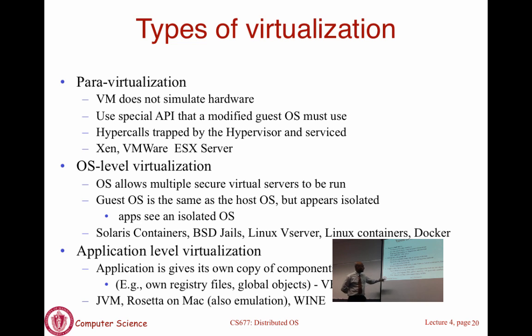Another one here is called Rosetta, which was actually a product on the Mac. It's now no longer available. But when Apple made the transition from PowerPC to Intel architectures, there were a lot of applications that were already developed for PowerPC. So now you go out and buy a new Mac. You don't have to say, okay, now all my applications stop running because the instruction set is different. That would obviously have happened.